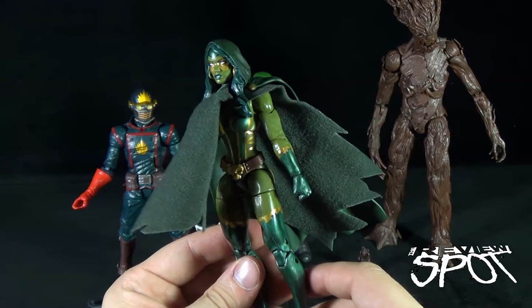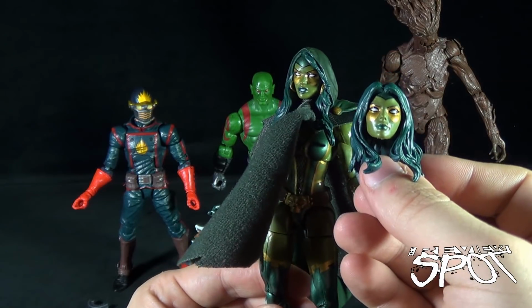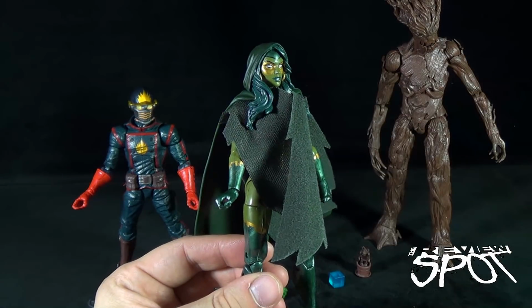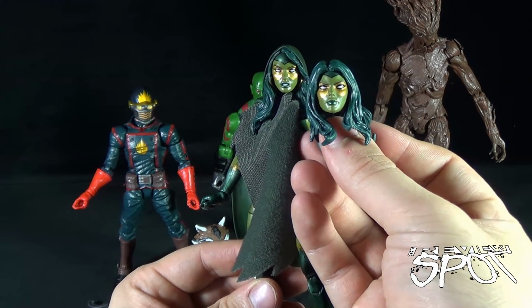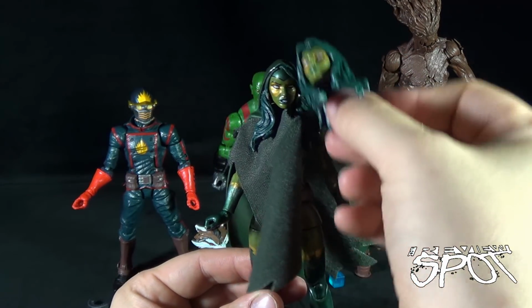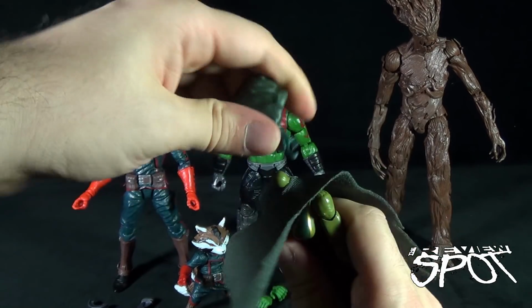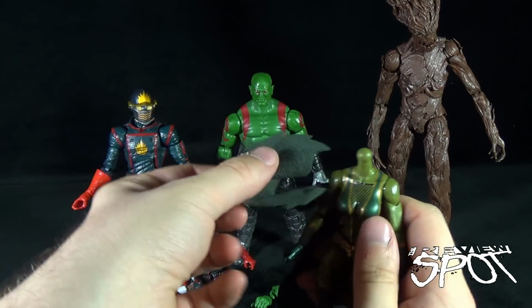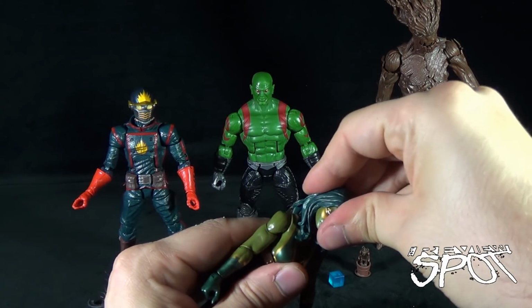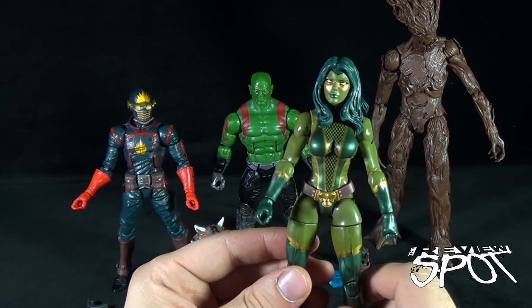As for her outfit, let's talk about the other accessory too. The other accessory she has is an unhooded head. Currently she's sporting a head with a hood over the top, and this hood can't be removed, it's affixed there. But you can swap it out for her regular head, depending on which one you prefer. I kind of like the hooded head, to be honest, but you have the option to swap it out with the unhooded one. You just take her head and pop it off. You can also take off her cloak, which will just feed off her arms, and while you're at it, also take off the cape. Then pop the head back on, the one without the hood, and you've got a straight Gamora without the cloak.